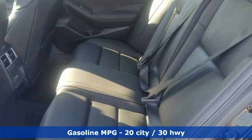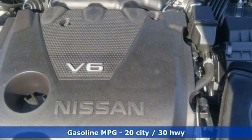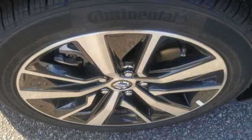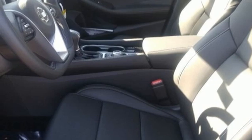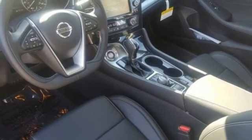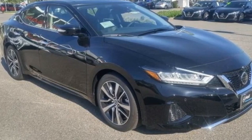It comes nicely equipped with features you'll love: streaming audio, remote engine start, front heated leather bucket seats, auto-dimming rearview mirror, doors and push-button start proximity key, dual-zone climate control, V6 engine, express open and close sliding and tilting sunroof, gas pressurized shocks, and integrated navigation system with voice activation.